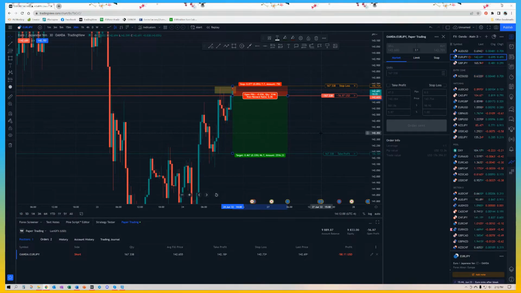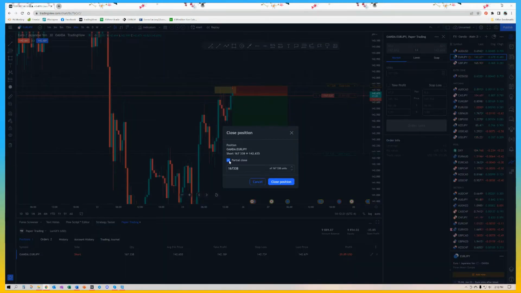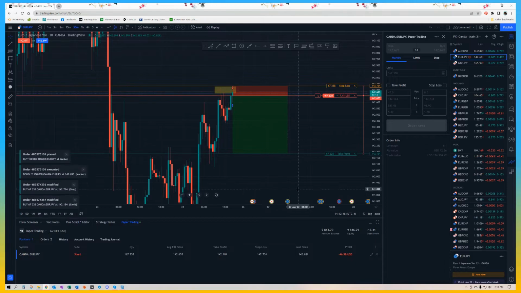What is happening is that with a live feed, you're playing with dummy money, a paper trading account, demo account. You'll hear people refer to it in different ways, but trading live through TradingView is literally just that easy. You can close a position, you can close it partially, say if it wasn't going your way. You can say close out 100,000 units, partially close, and now you only have 67,000 units open. So I close that out.